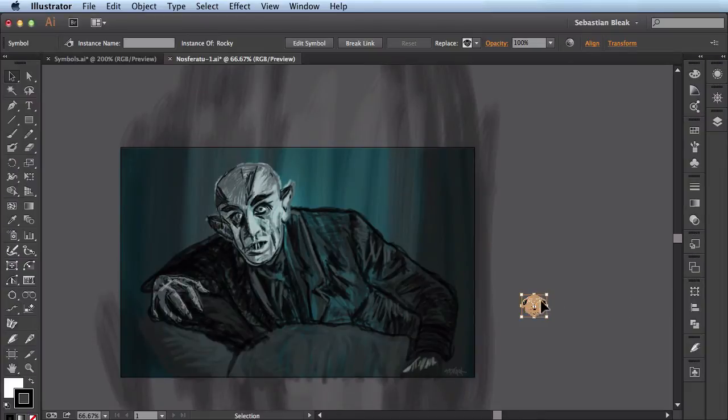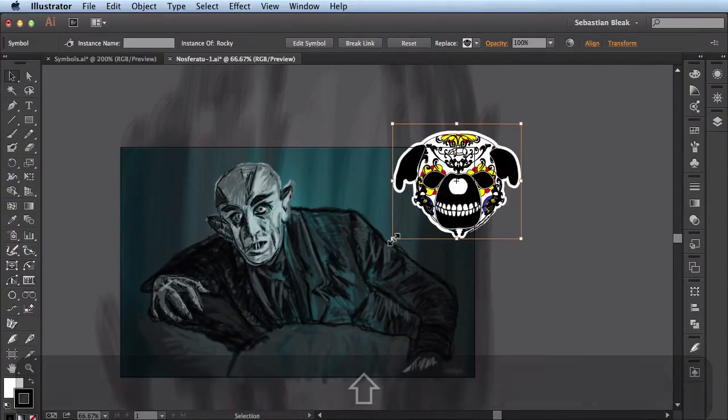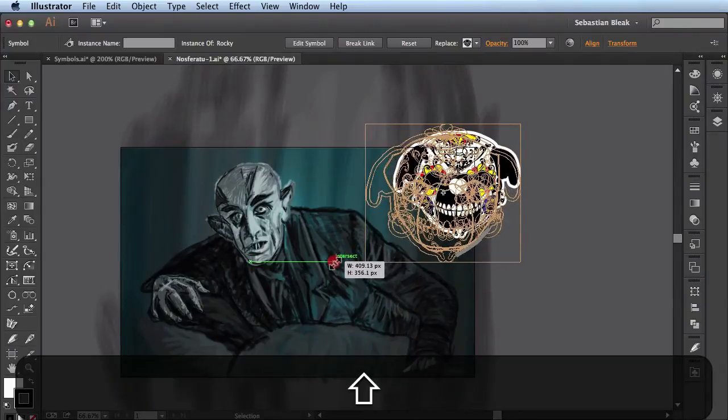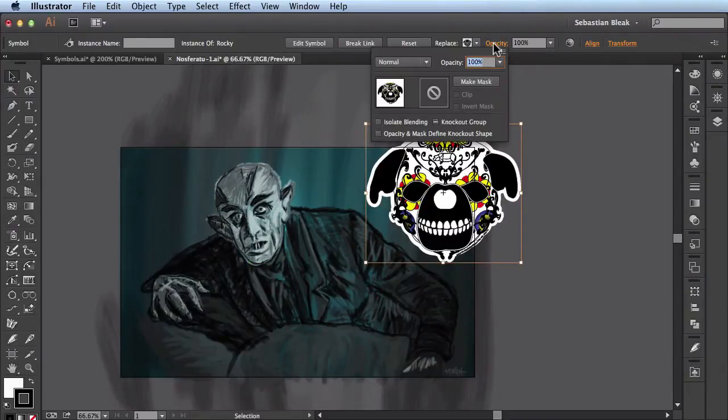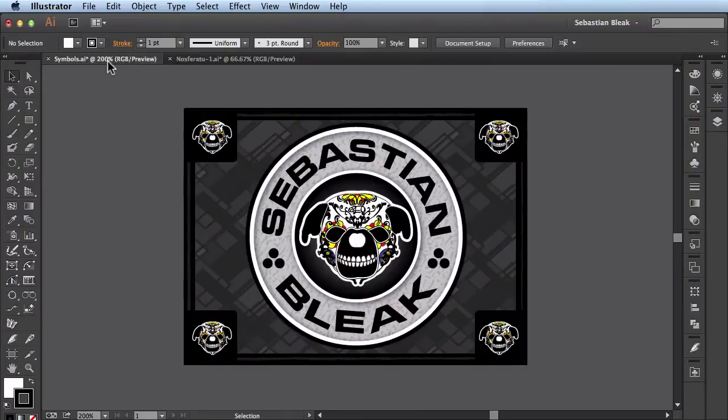Alright, so now that I have my logo on here, I'll just bring it over here. Do some scaling like I would normally do. Right around there looks good. Bring it down this way, and then just drop the opacity on this guy. Right there looks good, and then when I deselect, that's how it would look. So let me show you what I did this week.